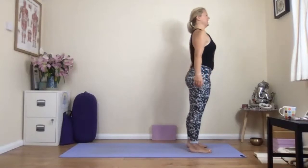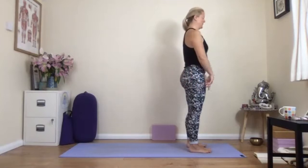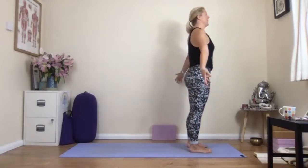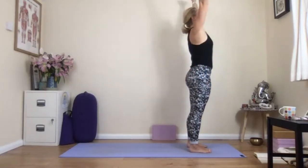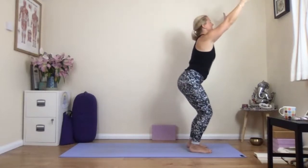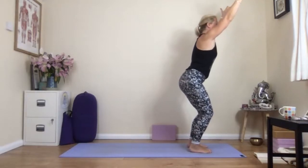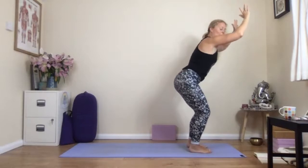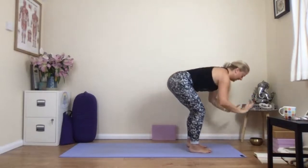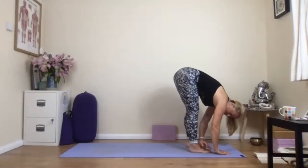Okay. So let's add on to our little sequence. So breathing in. Arms come wide and up above your head. Take an Utkatasana as you breathe out. Nice. Breathe in here. As you breathe out, folding down the front of your legs. Left hand to right foot.